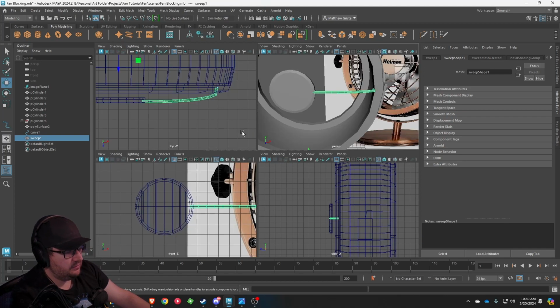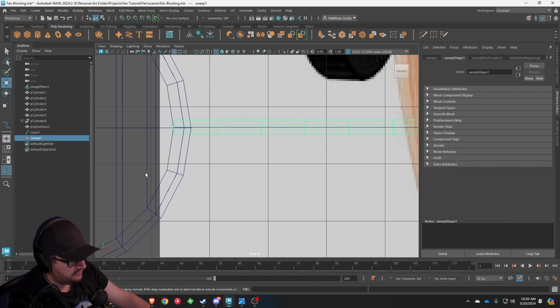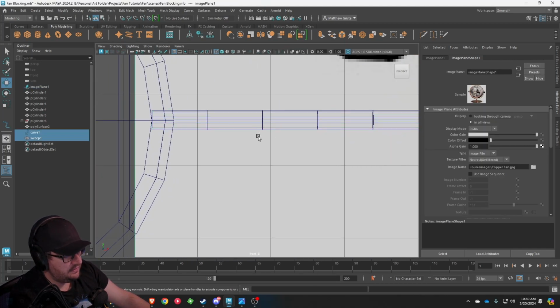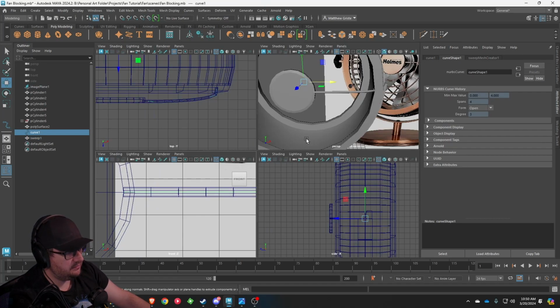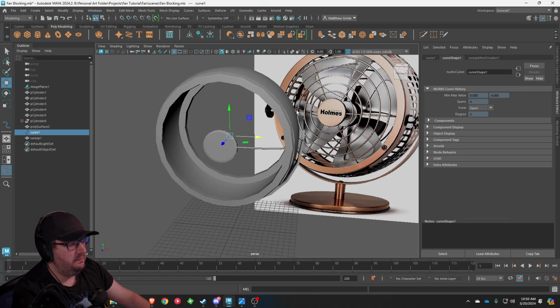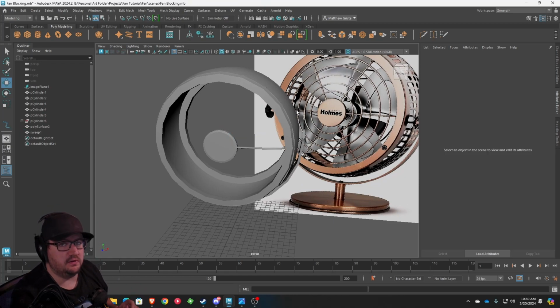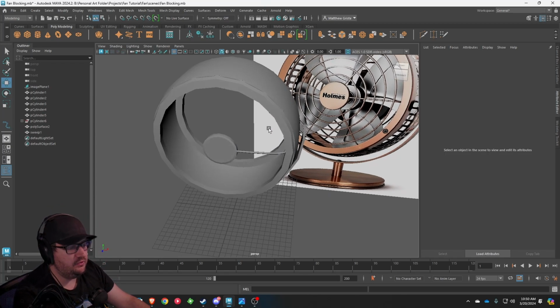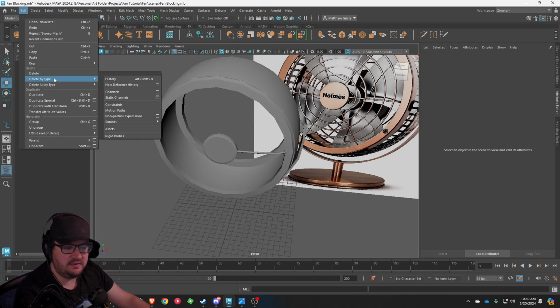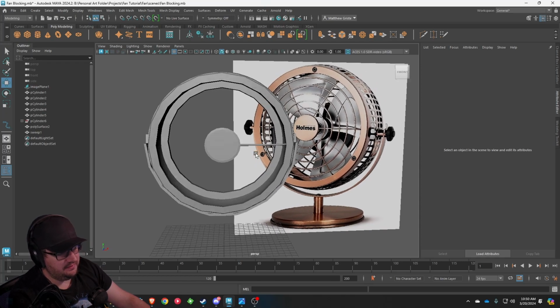The problem is when you go and look at this, there is still a curve in here, and this curve is applied to this model. Usually, you can just hit delete, and it's totally fine. Sometimes you cannot. Sometimes you need to actually select them both, go to Edit, Delete by Type, and History to wipe and break the link between them. That's not always the case, but it does happen sometimes.